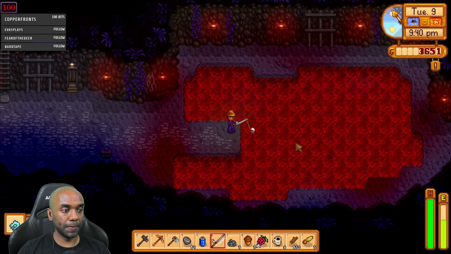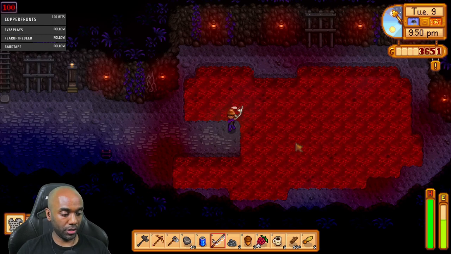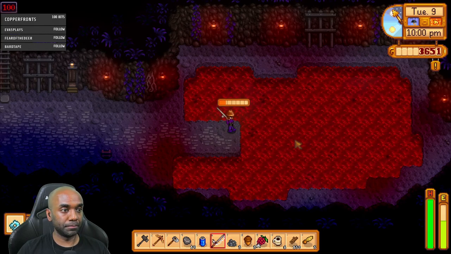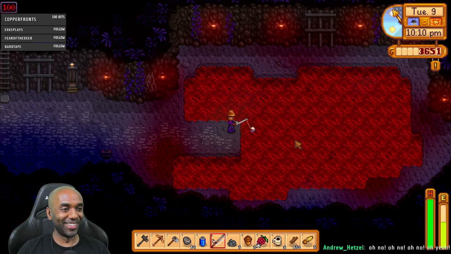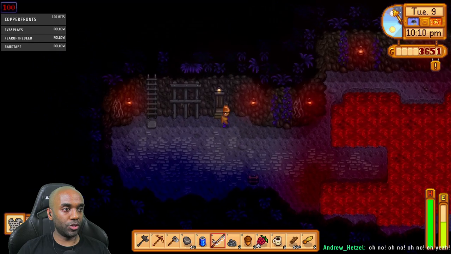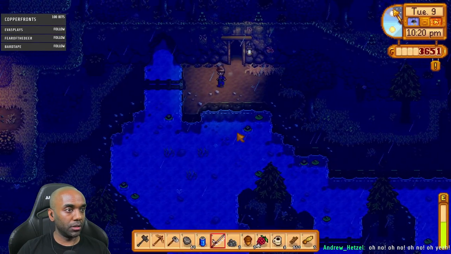I gotta be close. Guess I probably shouldn't have had that lava fish. That's fine. Everything's fine. Nothing is not fine. Literally everything's fine. I must be close. Oh no. Oh yeah. There we go. All right, to the train station. Hurry for time. All right.